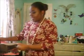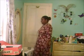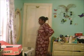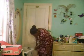But if you think I should cut it, you guys, take an inch or so off, tell me what you think. This is how long it is. This is my knee, so this is how long it is. And I'm short, so I think this is just so adorable. Maybe about, I don't know, I just like it long. Okay, that's enough about this dress. I just love this dress.